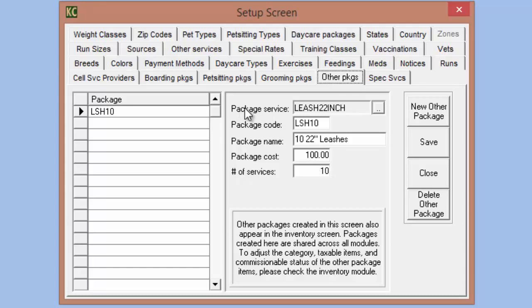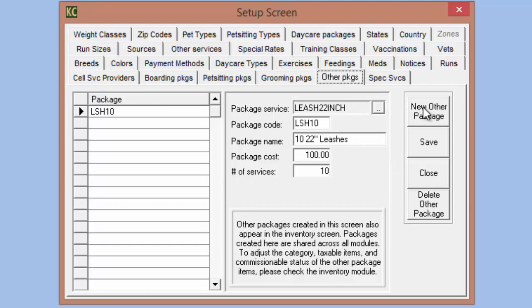Keep in mind that all of these packages are only going to apply when an invoice is created from a booking. So, for example, if I did create this leash package here, and I just created a blank invoice and added a package unit for leashes, it is not going to apply towards that invoice because that invoice was not created from a booking. You'll see this in process as we go on to the schedules to take a look at the packages. So in this kind of situation, you would have to add the leash to the inventory item of the schedule in order for it to decrement a package unit from the package.